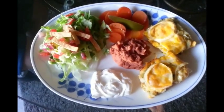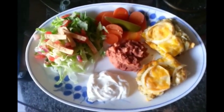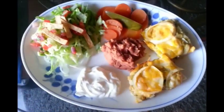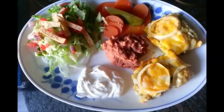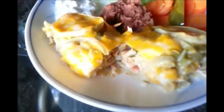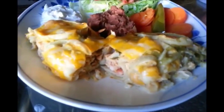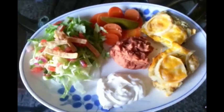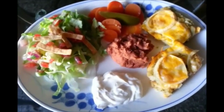Okay, here we go, guys. This is my plate. I just returned home, and this is what it looks like. Oh my gosh, it's so good. You definitely have to try this recipe out. Let me show you what it's like on the inside. Can you see that? Wow, delicious. This is one recipe that you will absolutely love.